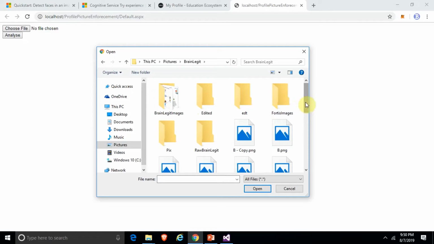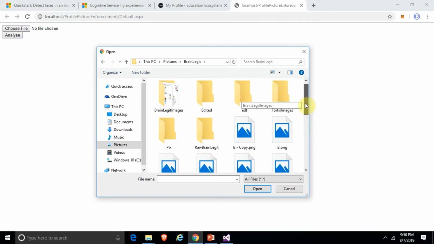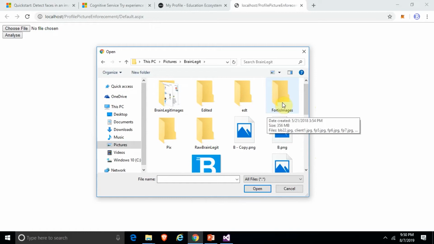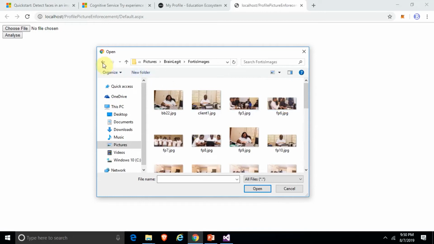So we could get some pictures here, I believe. Okay, we'll pick anyone actually. Let's just pick this man sitting here with a computer. It's actually someone sitting with a computer in front of him and all that.